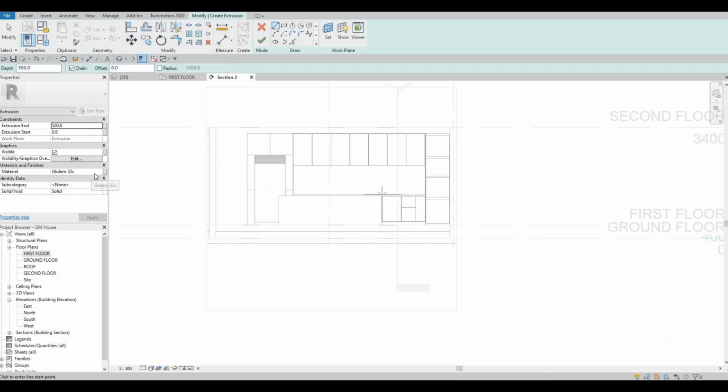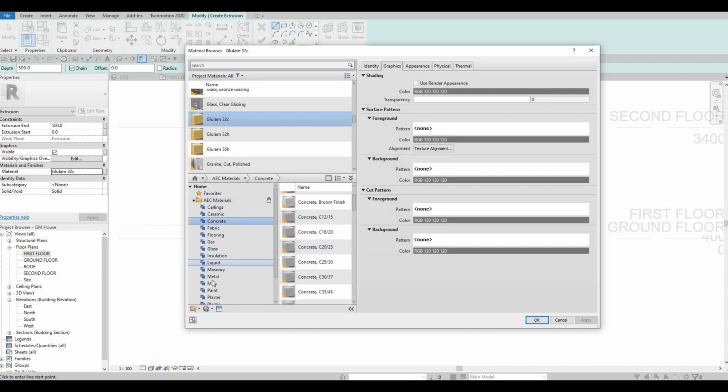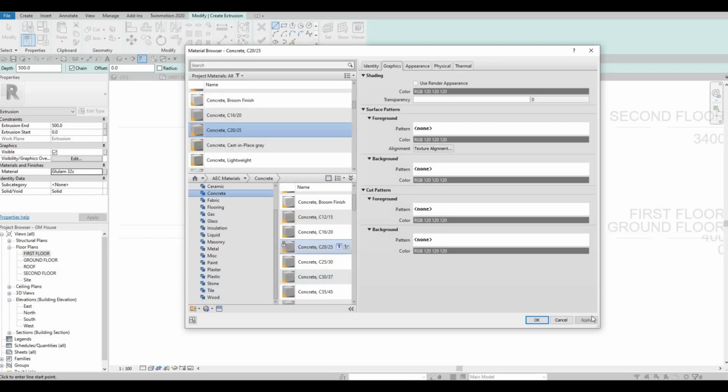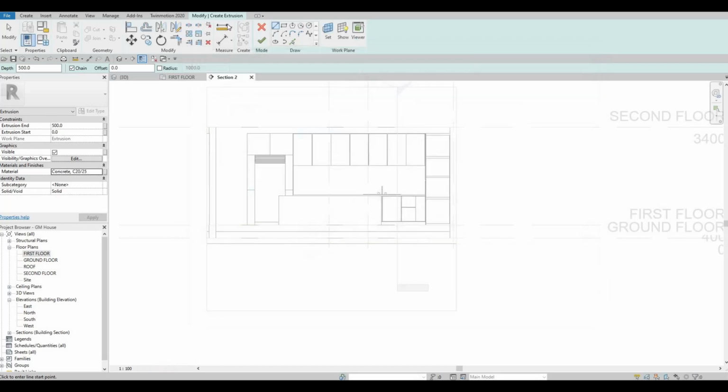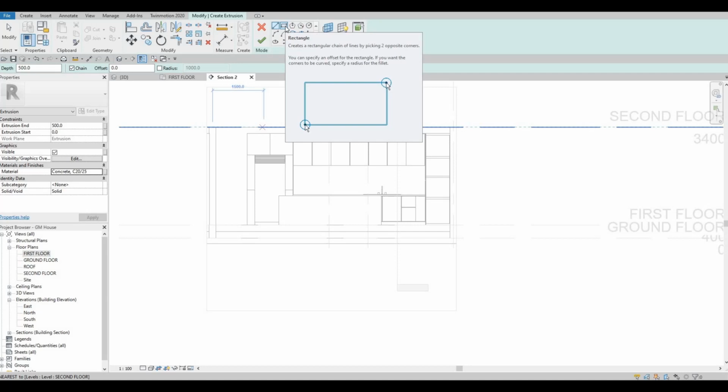So we're going to work on that later on. And then here, I'm gonna choose concrete for now because we ran out of stone material that we could pull up right here. But don't worry, once we're in Twinmotion, we could set a proper material on that.